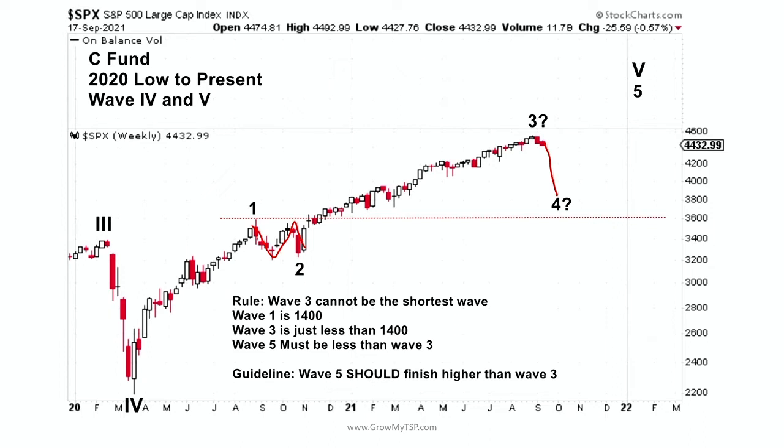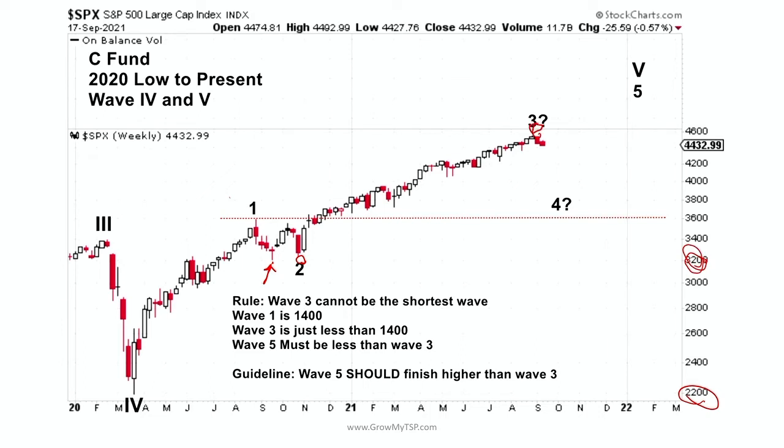Okay, the rule for wave 3 says that wave 3 can't be the shortest leg. So what that means is we were down here at the COVID low at 2200, right? The top of wave 1 was 3600. That's 1400 points. Okay. Wave 3, if we give it the benefit of the doubt and say wave 2 finished at that point right there. It could be this, but this is a little bit lower, so for now, to make the numbers easier, I'm going to say 3200 is the bottom of wave 2.